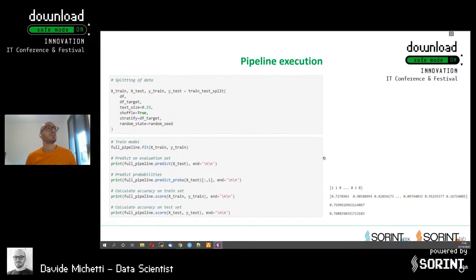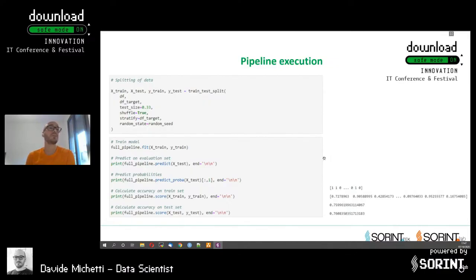Finally, we're ready for the fitting and the prediction. First, I split my data into train and test with the class train_test_split from Sklearn. Then I call the method fit on the object full pipeline, my pipeline, and I fit on the X feature and the Y feature of my train.